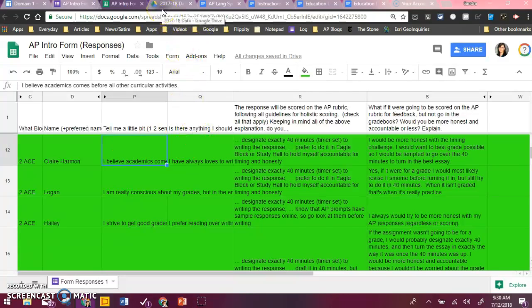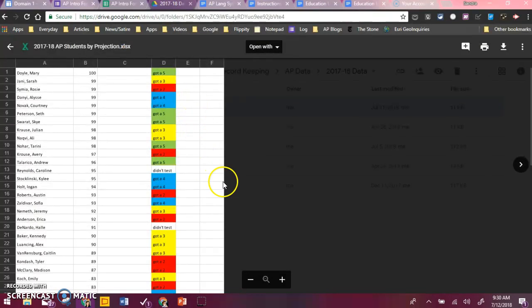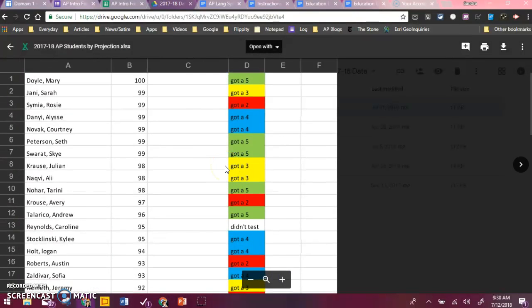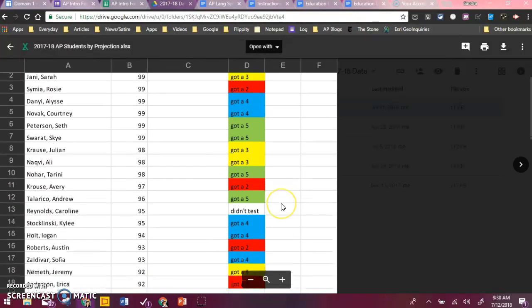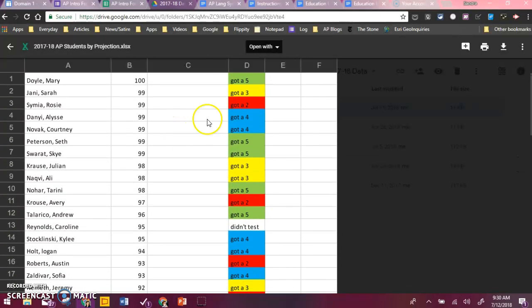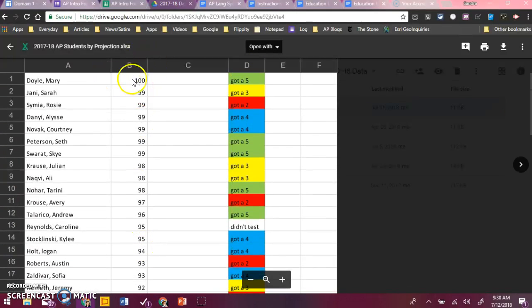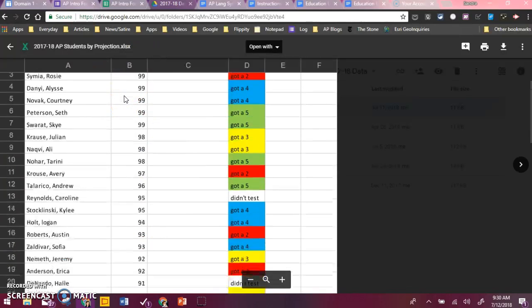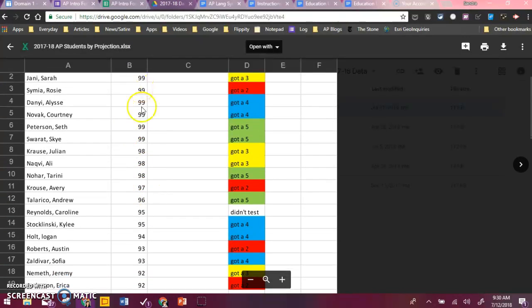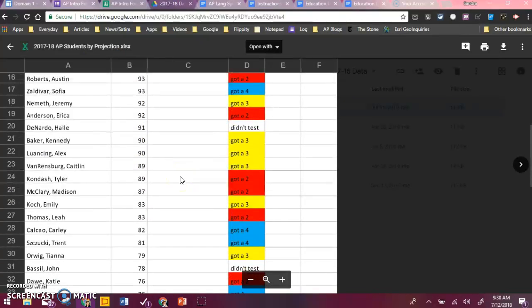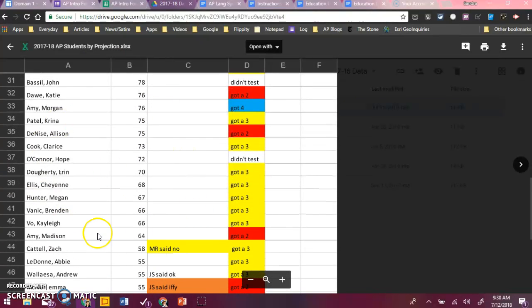The other thing I use to gather information about my AP students in particular is PVAS data, to see their projections in terms of how likely they are for success on this test. And this information over here is kind of extraneous. I just added that yesterday. But I have it sorted top to bottom at the moment, so I could see where my students are in terms of, okay, which ones I'm pretty confident in what they're doing, which ones might struggle a little bit.